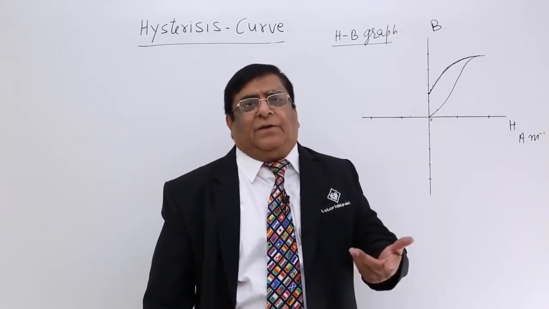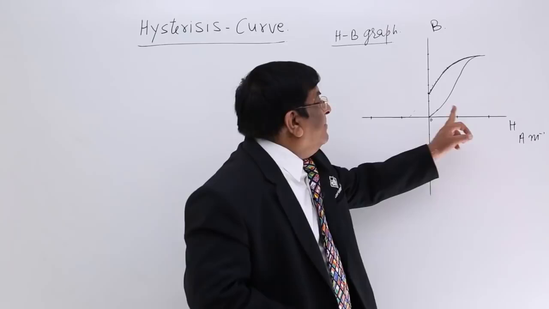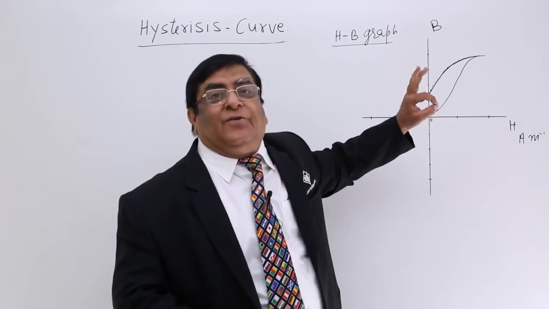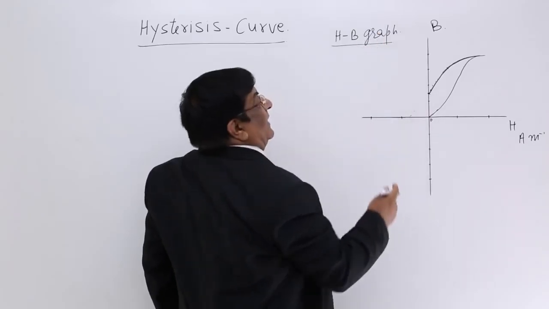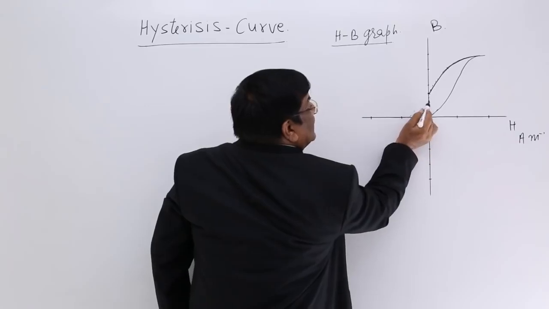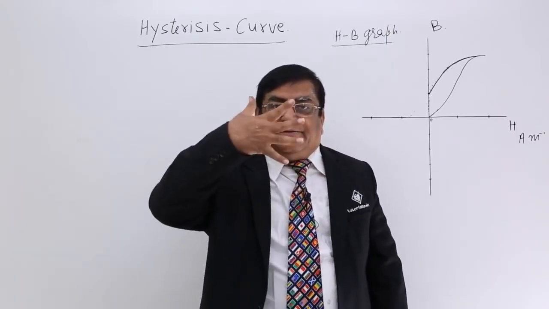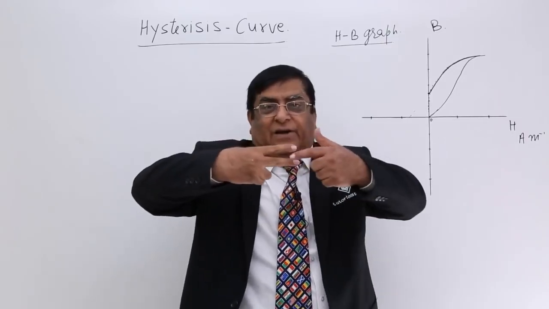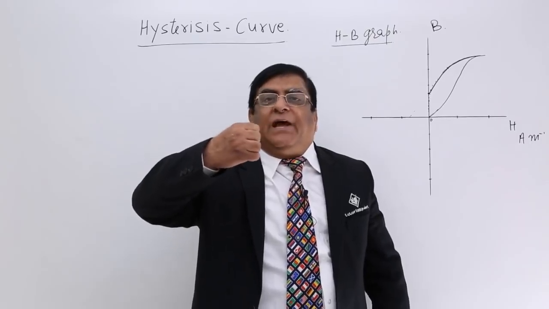That's quite normal, it may happen, but we find it happens. H is completely withdrawn, H has become 0, but still this B has been retained. So this is the retentive nature of ferromagnetic material. So this magnetic field is retained. Now what happens? Of these lines, most are gone and become cycles, and some are still retained. We want them to also become 0. What do we have to do?